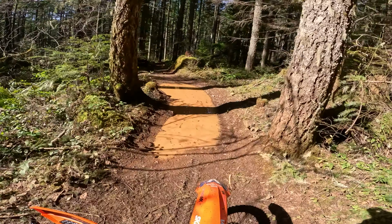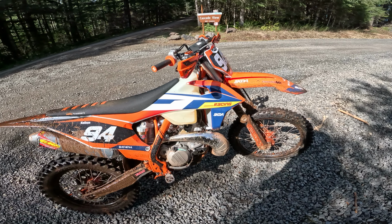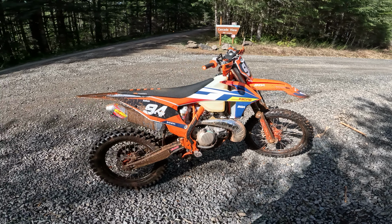I did have them do the bladder kit, and I had this done at Enduro Dirt down in California. They did the bladder kit and revalved the rear shock. And then I also did the Luxon extended pull rod. And so basically what that does, it lowers the seat level a little bit. I think it drops about 10 millimeters.